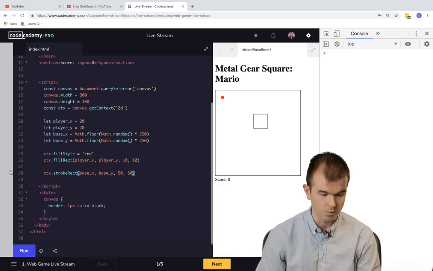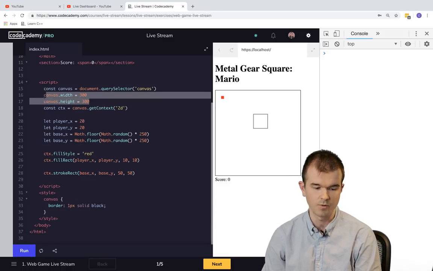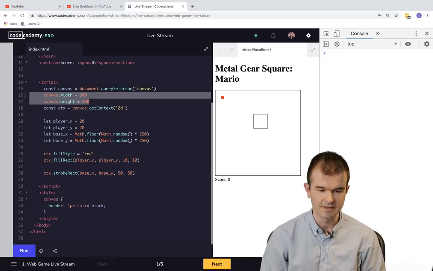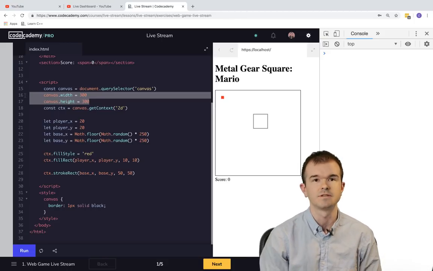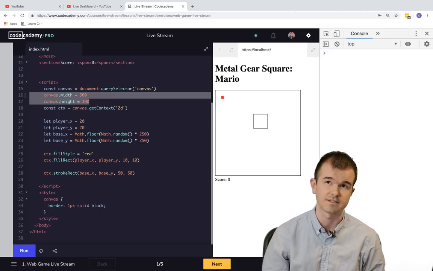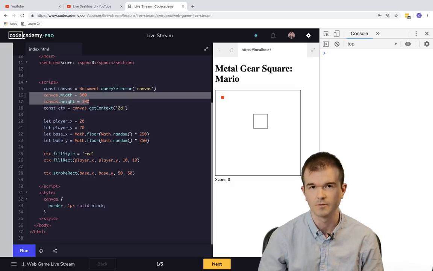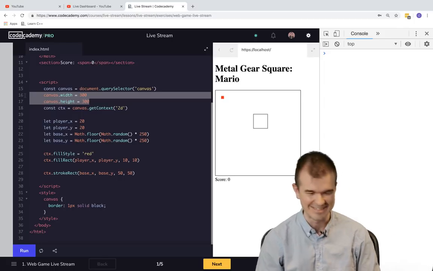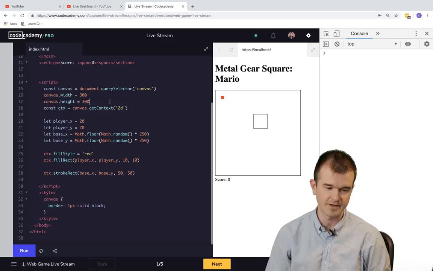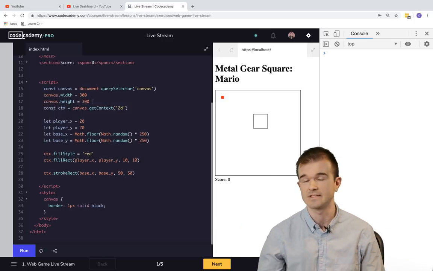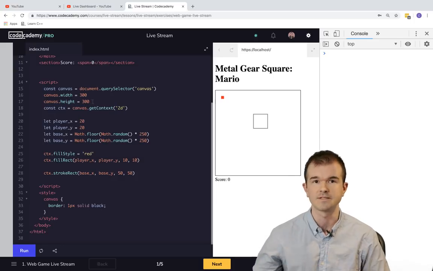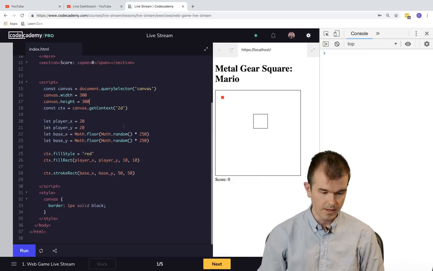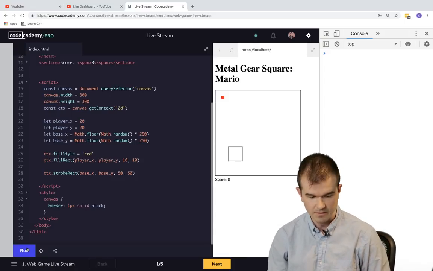Another question is, why are we setting the width and the height on the canvas element instead of using CSS? It's a little bit tricky, but our canvas element needs to actually have those dimensions, not be represented in those dimensions. CSS is something that will change the appearance of an element. It won't change the element itself. If that sounds a little bit weird, I agree. It's just sort of the way that Canvas works. If I tried to increase the canvas size just with CSS, I wouldn't be able to paint in those areas that had been expanded by the CSS. Good question.